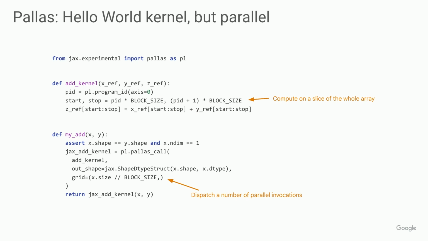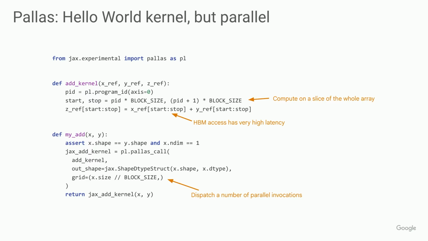The way we start getting parallelism, when we want to use our device effectively, is this: it's got a lot of parallel compute, so we want to launch multiple parallel instances of this kernel. And the way we do that is we just add this grid argument. Here we're saying, launch a bunch of instances of this compute, and each one is going to work on a piece of the input. Here we're just slicing out a piece of the input explicitly.